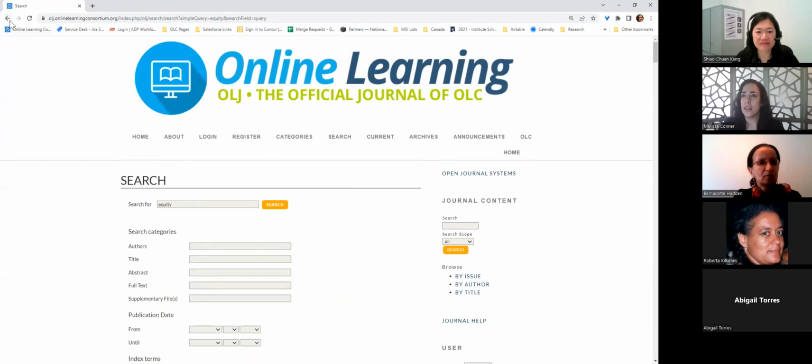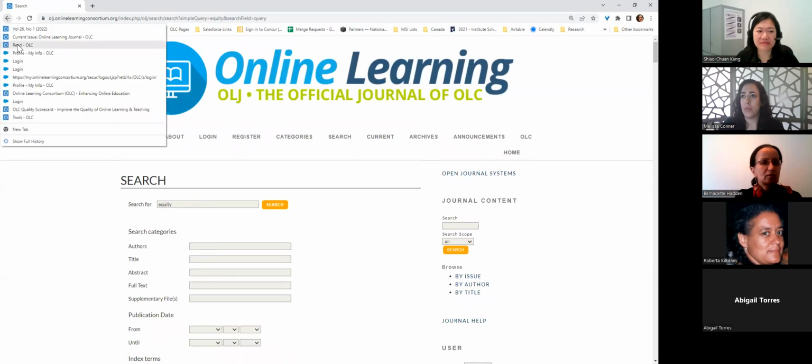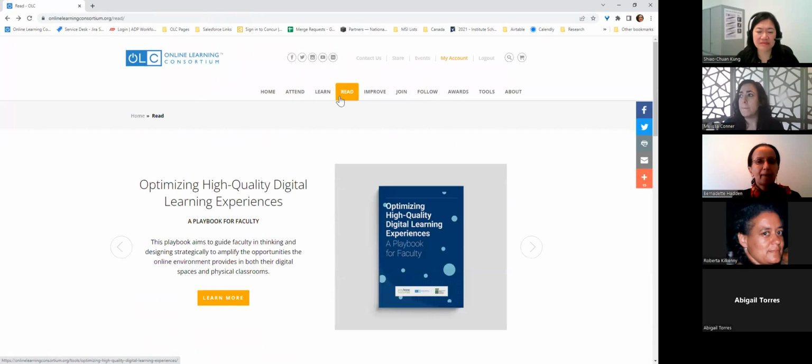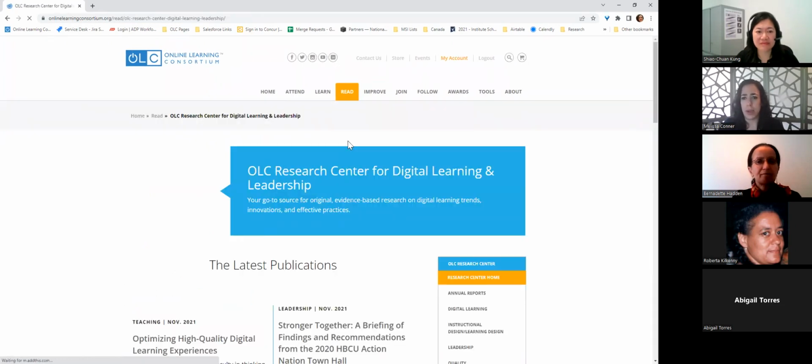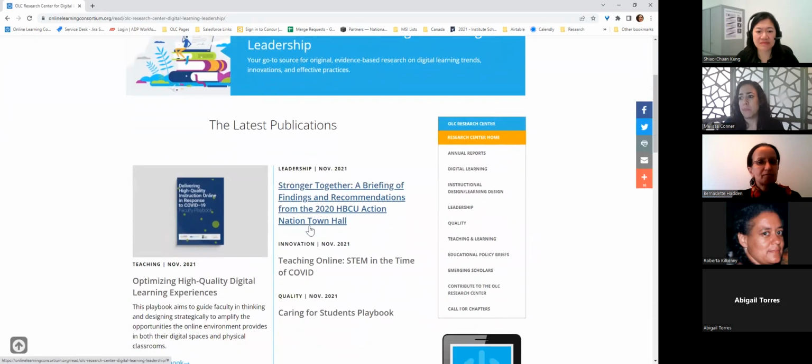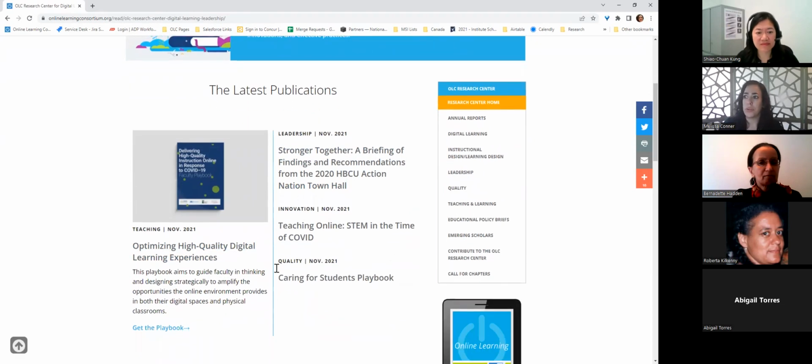There are also some other publications here within the Read tab that you can use. Most of these, you can just access them and download the white papers. If there's any publication that has a cost associated with it, which is few and far between, but it does happen, as members, you do have a member discount on them. But you should be able to go through and download almost all of these publications.